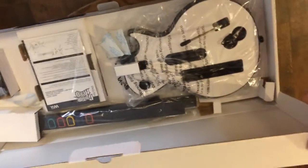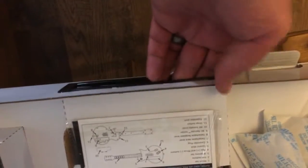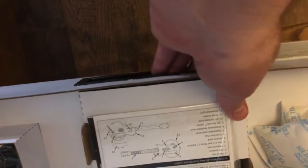Now, this did not come with a game, as you can see on the outer box right here: game and Wii remote sold separately. So no game in here, but it didn't come with one. It's kind of weird, it's like they had a slot right here where they could slip a game in. So I'm not sure what's going on there, but anyway, there's no game in that slot.